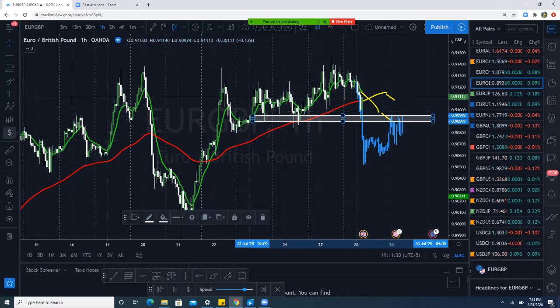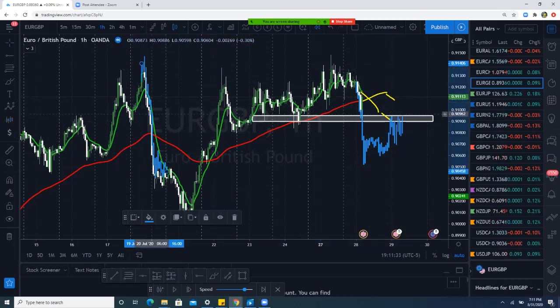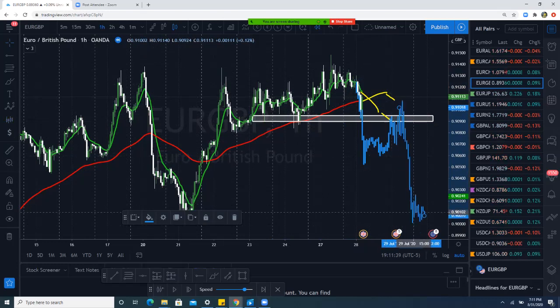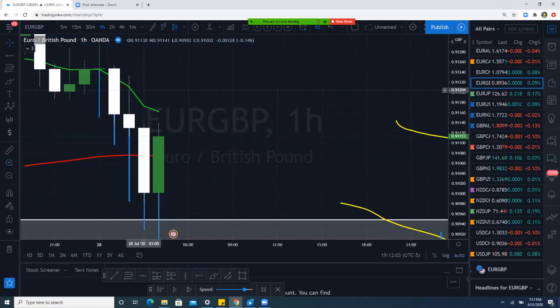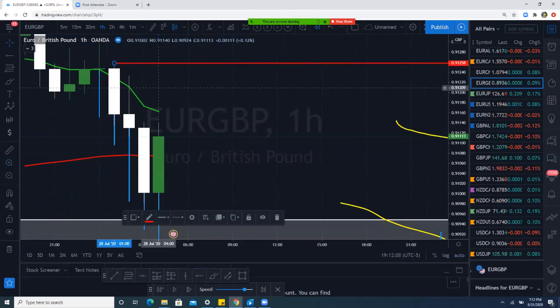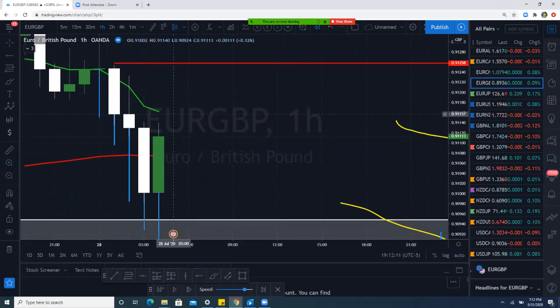And then from there, that's when you're looking for your next move down, which a lot of times may not be that deep of a move. It may be more like this. So what you're looking to target is, you see how there's wicks right here. So let me delete those yellow lines again so you can see it. There's a cluster of wicks in this area. Let me zoom in so you can see exactly what I'm talking about. So what I would do is place my stop loss above that little area of wicks.